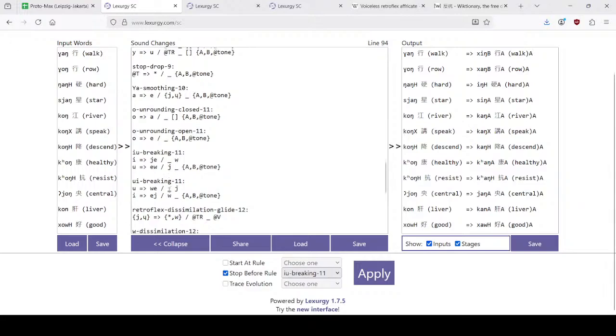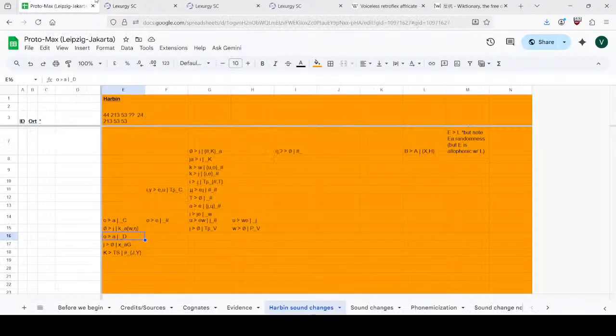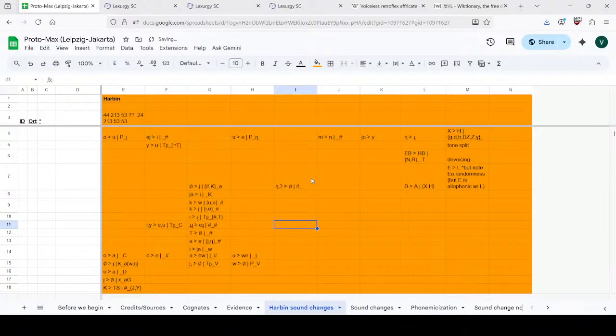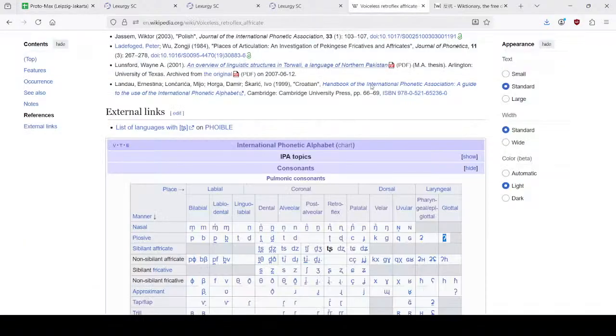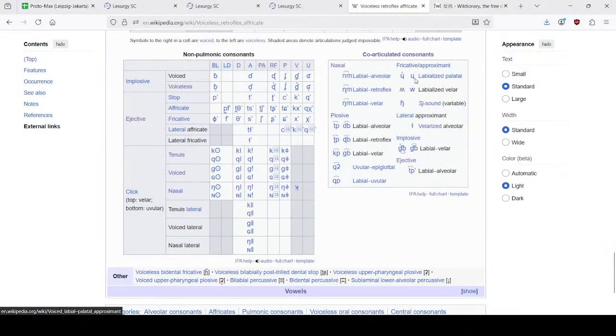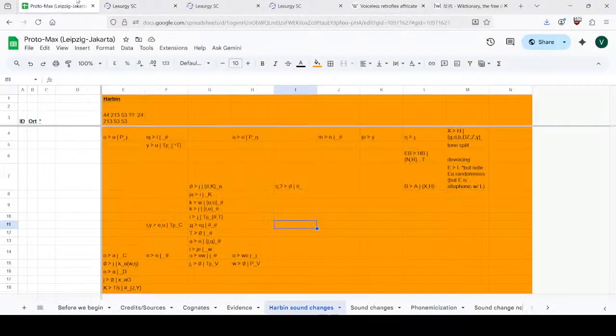So let's just check all this breaking stuff. Retroflex assimilation glide, and I missed the other counterpart. So yeah, wherever I have it, we have it here.